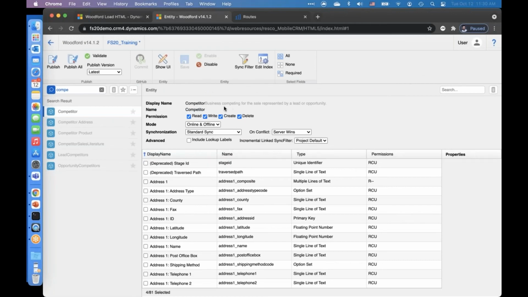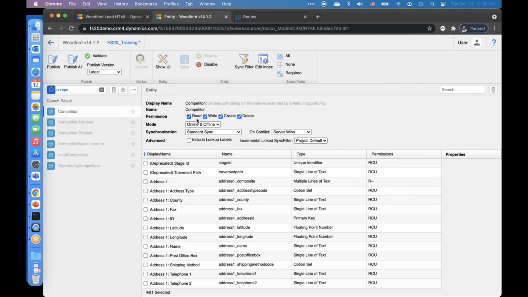Then you have options to really create a profile about how this entity is going to behave. First and foremost, every application project is assigned to a specific security role, and all the permissions and rights of the Dynamics security role apply for the application project, and that way the mobile user as well.